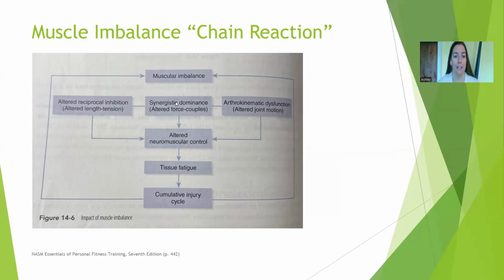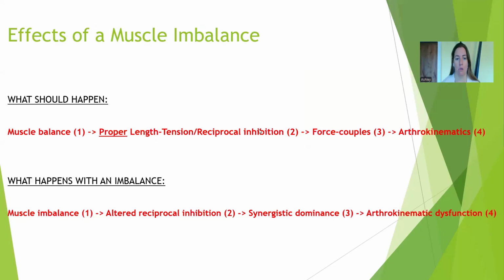And then this leads to synergistic dominance, where it's like, now we have a weak muscle. So when it's time for that weak muscle to do its job, how's it going to do it, right? It's too stretched out. It's not going to be able to forcefully contract the way that it's designed to. So somebody else has to pick up the slack and do that job. And ultimately, the way that we can see this is because when the muscles are the wrong length, the joints are going to be pulled at the wrong angles. So we're going to be able to observe it through joint motion, right? We're not ever actually inside their body measuring their muscles, right? We can see it only through the joint motion.